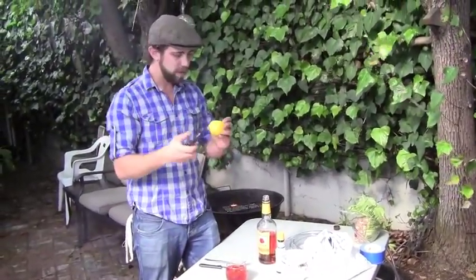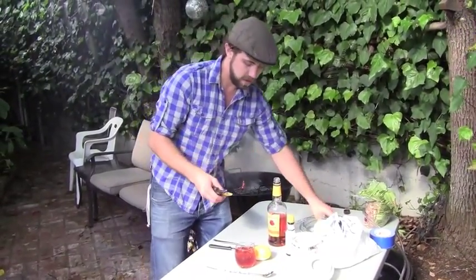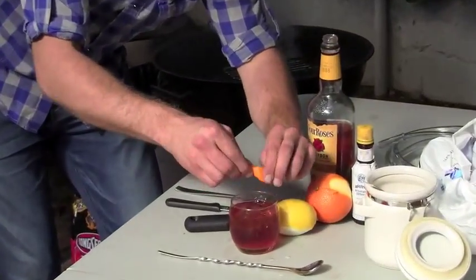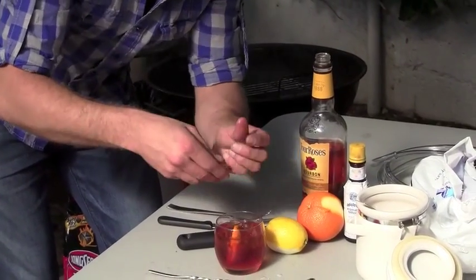Super easy, just a vegetable peeler. And get off the rind. You don't want very much of the pith. That's where a lot of the bitterness lies, and we just really want the nice clean citrus oils. Those essential oils right down in the cocktail, rim the glass. Put that in there.